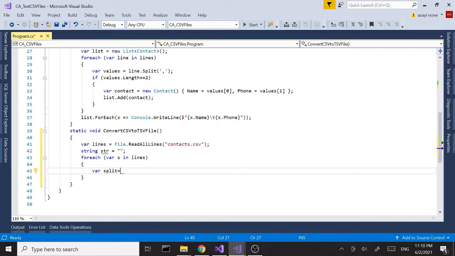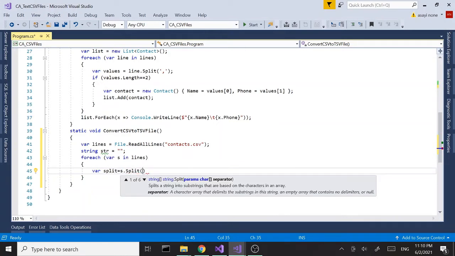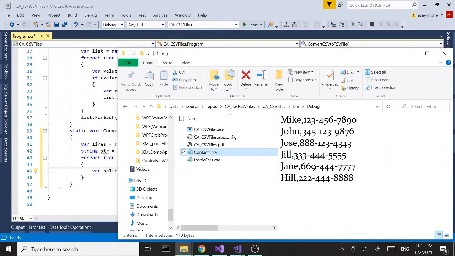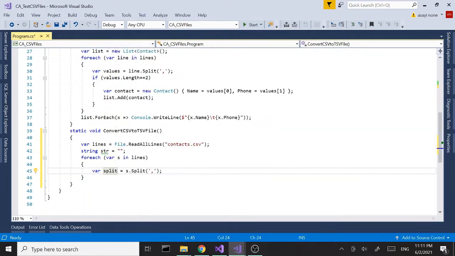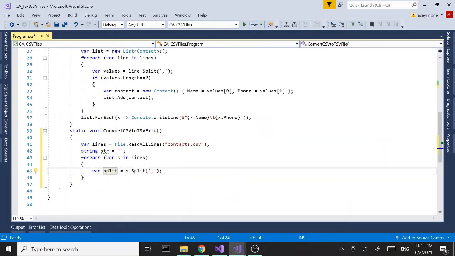So var split equals s.Split, and the character, first we're going to split by comma, that's how we are reading the file. The CSV file has commas in it, so we're going to split each line into two separate strings. This variable is a string array as well, because as we read through it, the first value is going to be the name, Mike, and the phone number is going to be the second value of our string array.